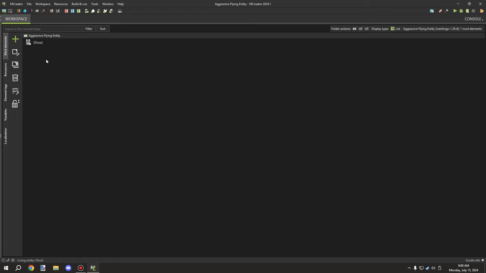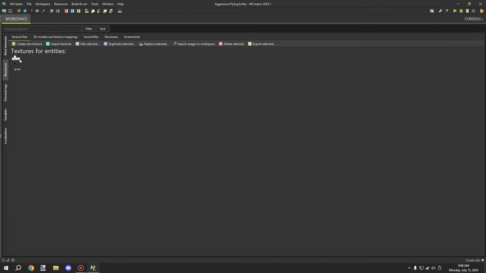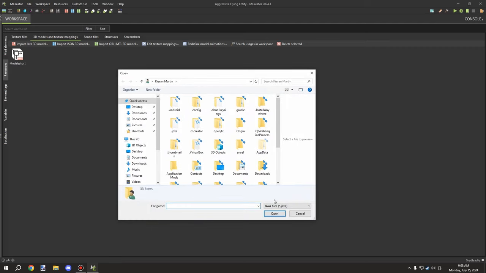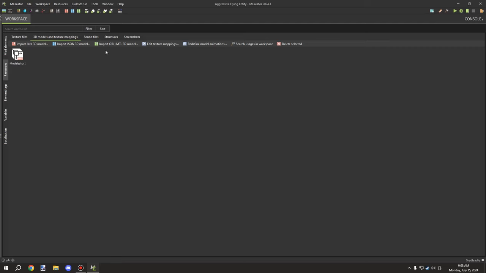All right, so the first thing that we should look at is the assets. Under textures, I have a texture for entity. If you're not familiar with that, just select the import entity texture and select the texture for your entity. And then you want to import Java model and then go ahead and select the model itself, and then you want to set the animation for the head to the head animation, though you don't really necessarily need to do that for all of them.